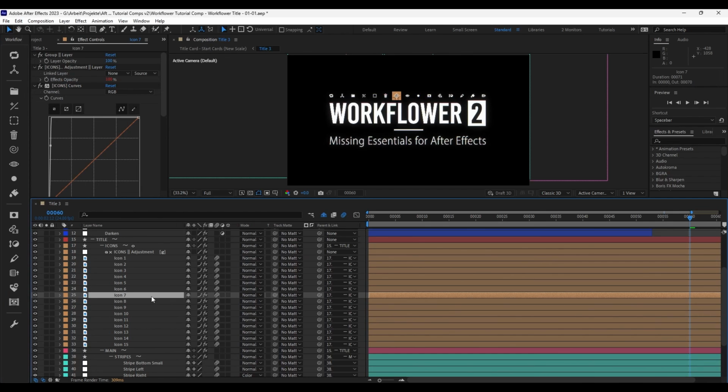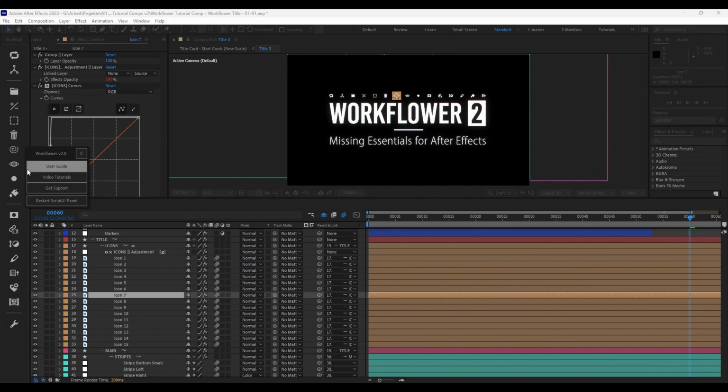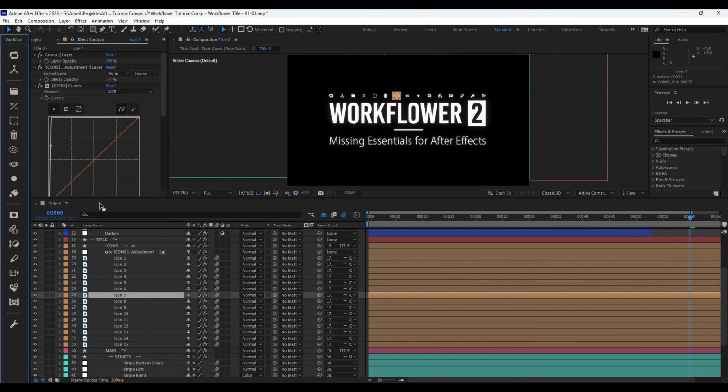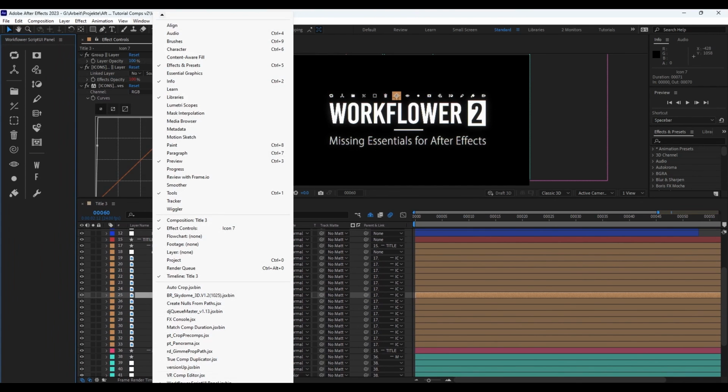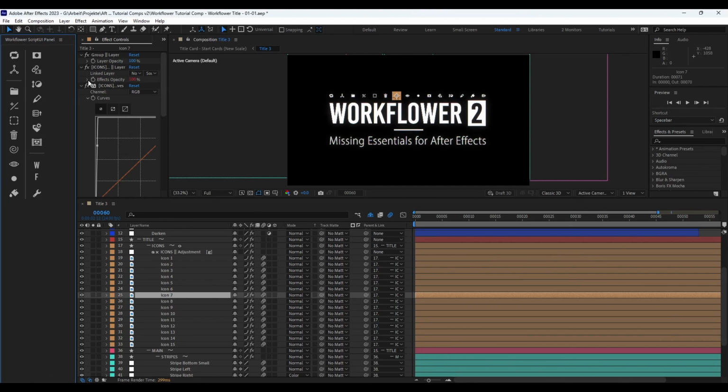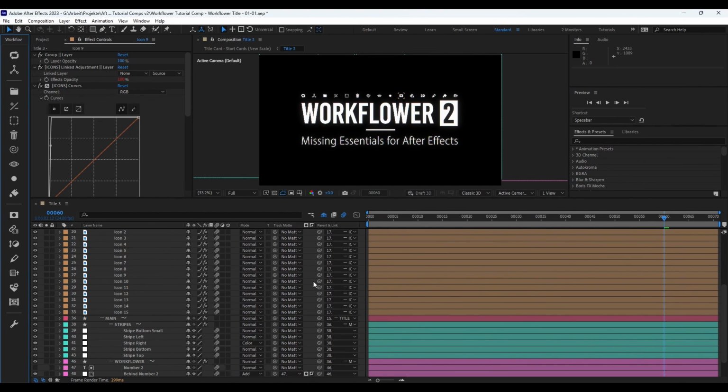Maybe also another thing could be that there's something with the internal workings of the panel. And what you can also then do is just right click on empty space here, not on a button, and then you also have this option here, restart ScriptUI panel. And this also then helps in some of these other instances. Or you could also just, of course, restart it manually by closing the panel and opening it back up again from here. Another thing that is new now are certainly easier ways to learn Workflow.